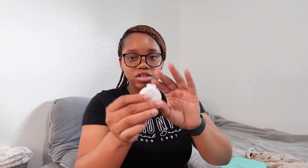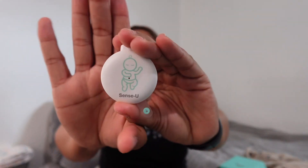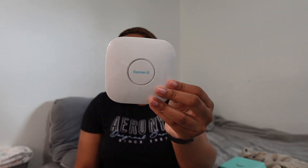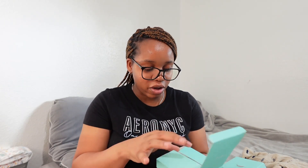This is the monitor that checks your baby's movement, heart rate, and everything I mentioned. You just attach this to your baby's diaper. I'm sorry, my baby's right here so I keep looking at him! You attach this to your baby's diaper so when they move you can tell. This is the base station, which you can just place anywhere. And this is the manual — it tells you everything you need to know and how to connect it.